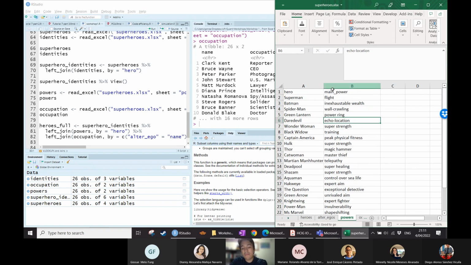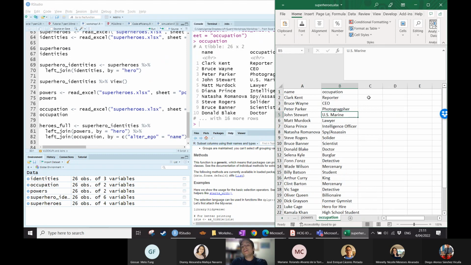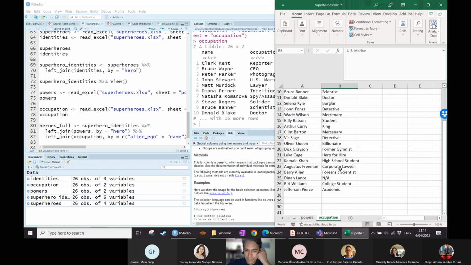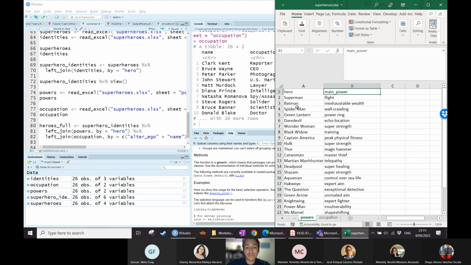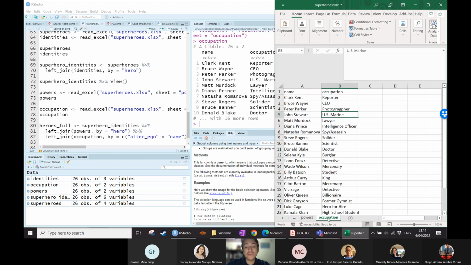A lot of them have more than just the ones focused over here, but it's just the main power. Occupation is, if they have an alter ego, what do they do? We have Hal Jordan over here. Now notice something: on powers, we have the hero name, and on occupation, we have the alter ego, so their real name.